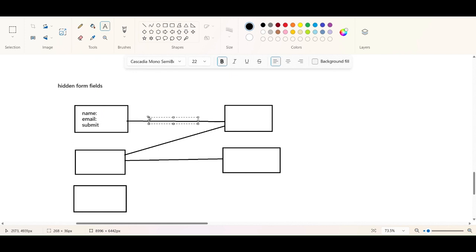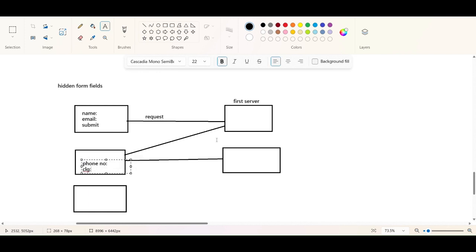So when I give the request to the server, this is my first server. Then in the second form, I need a phone number and my college.